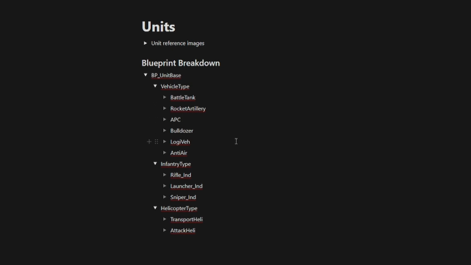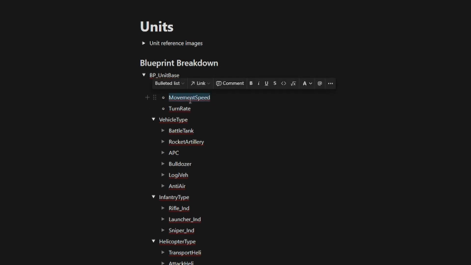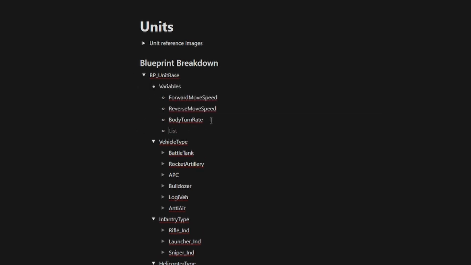Okay, day 2. Units. Now, I'm not entirely sure what the best way to go about this is, but I'm thinking it would be a good idea to have a base unit class, and then off of that, different sub-unit types, vehicle, infantry, etc. And then underneath those, the different ones with their own unique additions and so on.